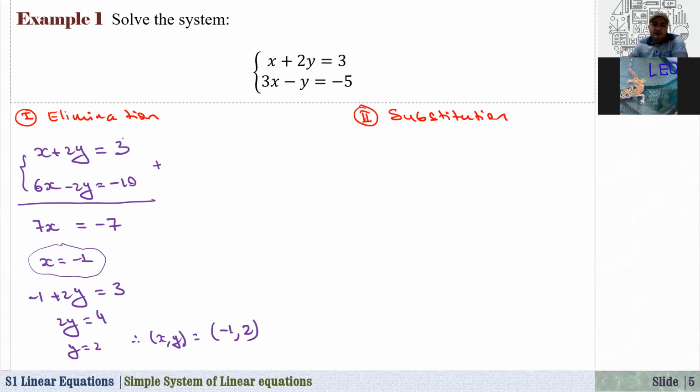By solving using this method, we call this elimination, because we are eliminating one of the variables. If we have 3 equations and 3 variables, step by step, we eliminate the variables and bring them into an equation in one variable. And solve this, again, by backward substitution, we can obtain the other solutions of this system.